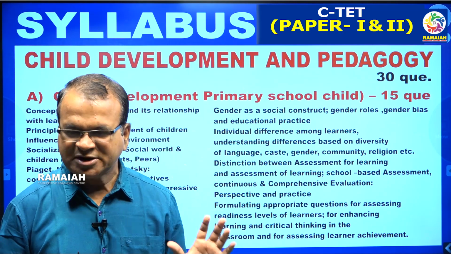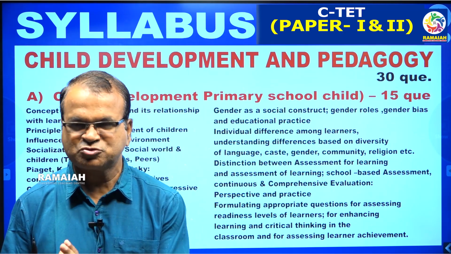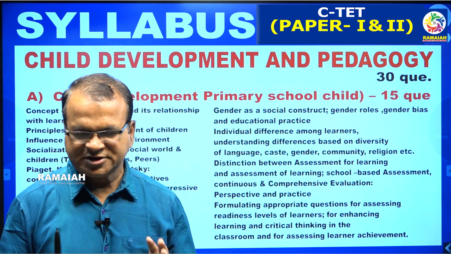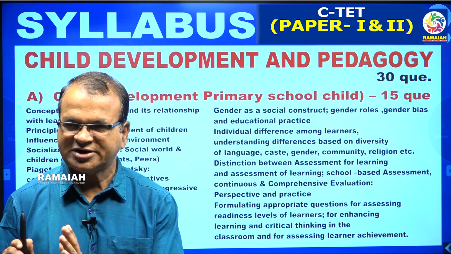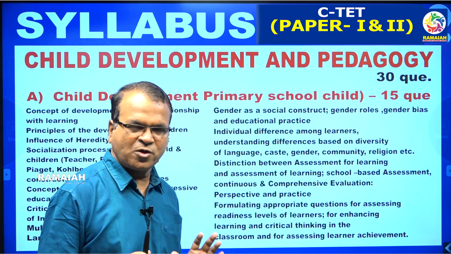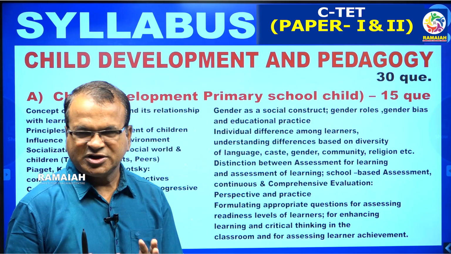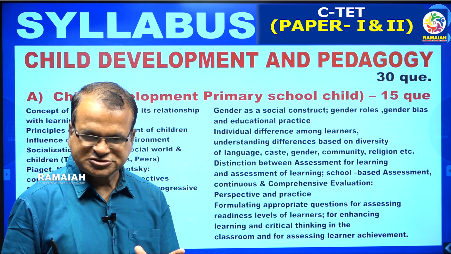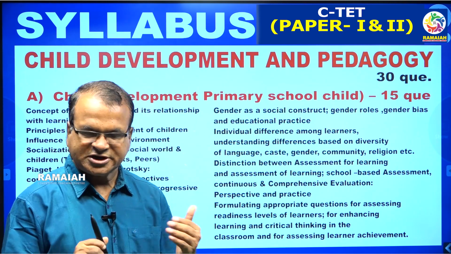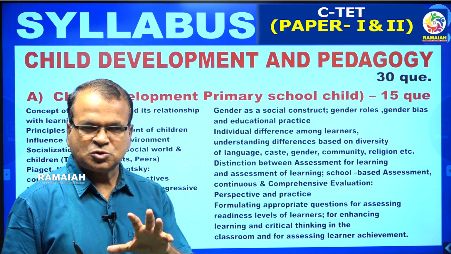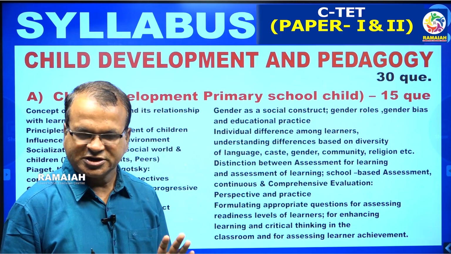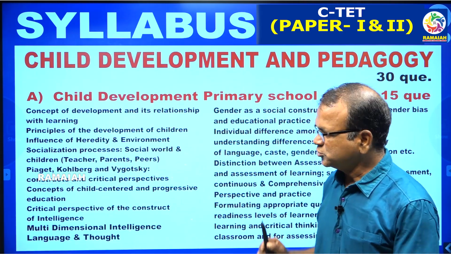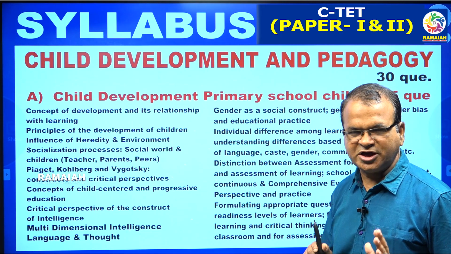Paper 1 is meant for primary classes, that is up to 5th class, and paper 2 is meant for higher primary classes, that is basically 6th, 7th and 8th standard. So the students who have completed their diploma in education as well as bachelor of education, who want to get government jobs in different states as well as in different sectors under central government, and also in private schools, they need to pass this examination. I go according to the syllabus point to point carefully.